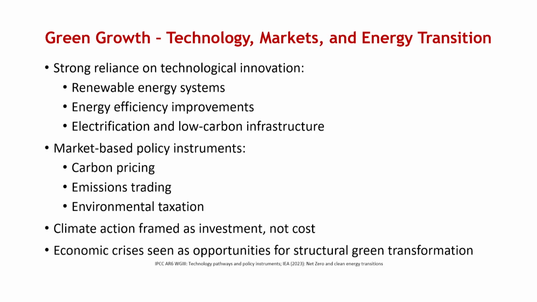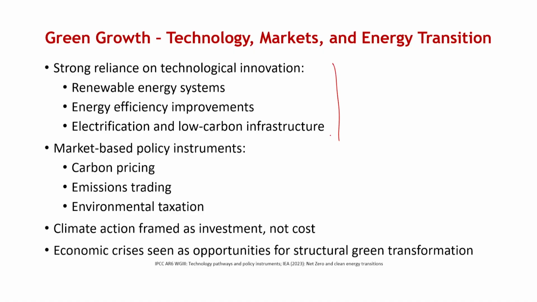Green growth talks a lot about technological innovations. It says we will continue to grow, but since we are now a much more mature society, a much stronger technology base has been set up for us. We have so much technological know-how available. Why can't we develop technologies which help us grow in a more greener way? For that, there is a lot of dependence on technology innovations like renewable energy systems and energy efficiency improvement. Electrification is being talked about a lot.